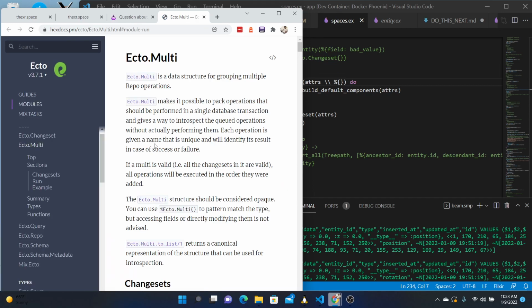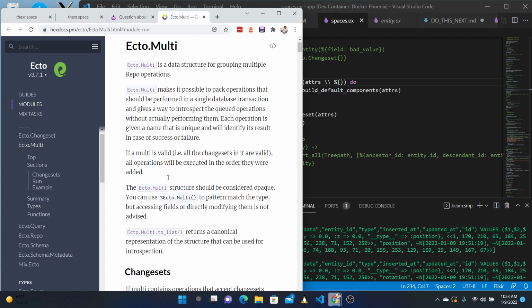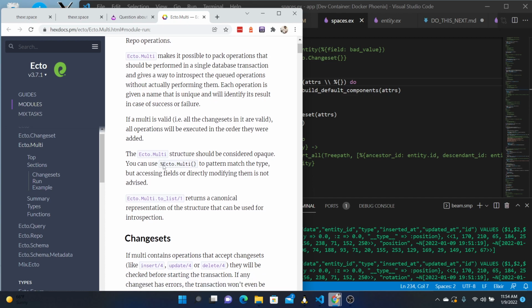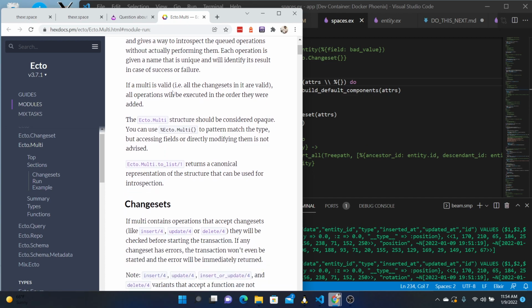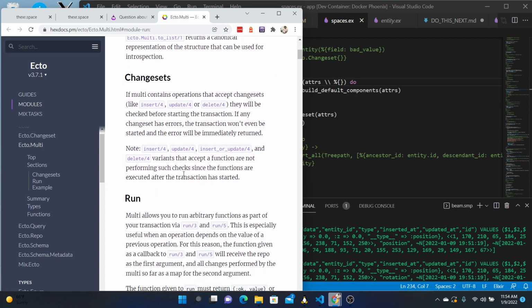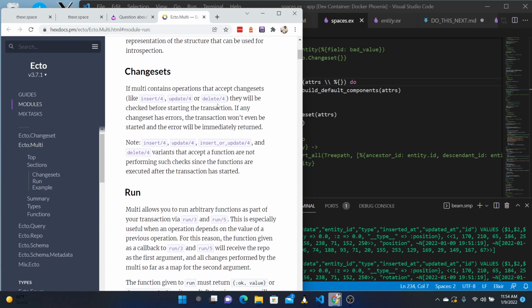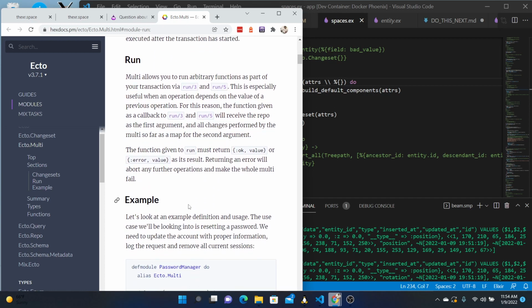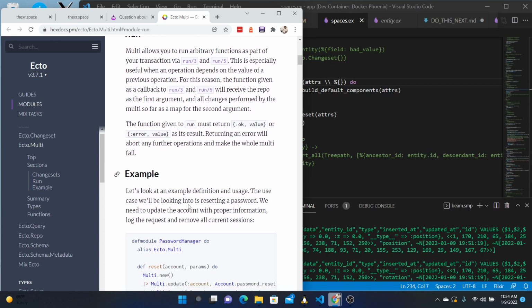Looks like we might want Ecto.Multi, grouping multiple repo operations. It makes it possible to pack operations that should be performed in a single database transaction. It gives a way to introspect the queued operations without actually performing them. Each operation is given a name, changesets will be checked before starting the transaction. Yes, insert, run, to run arbitrary functions as part of your transaction.